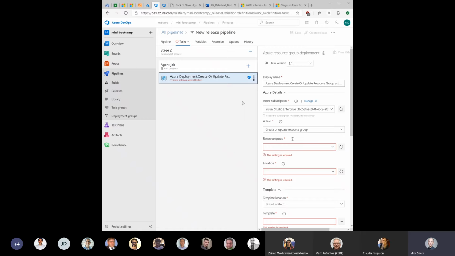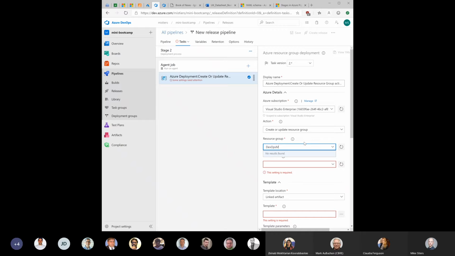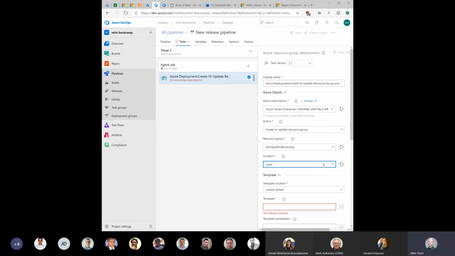So this built-in ARM deployment task is going to let us choose which resource group we want to deploy something to. I'm going to enter one that doesn't exist. So hopefully that will create it when we do the deployment, and we're going to choose our location. This is basically the same thing as running New-AzResourceGroupDeployment.